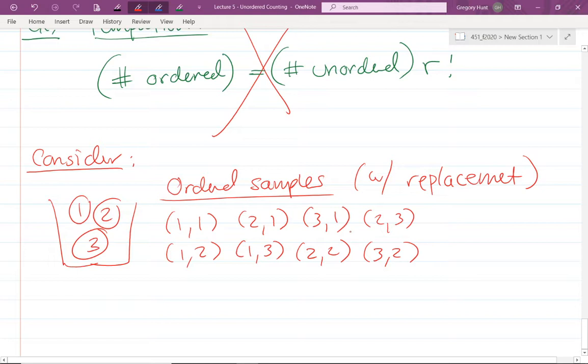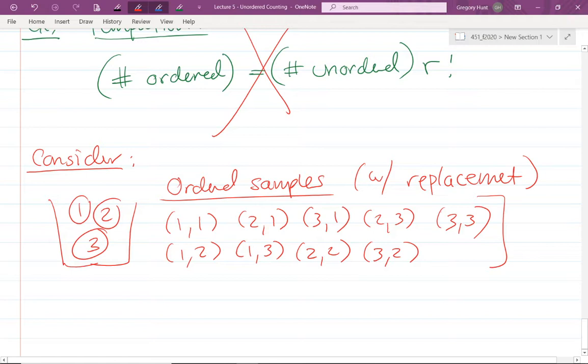So 1, 2; 2, 1; 1, 3; 3, 1; 3, 2; 1, 2. Yep, that seems like all of them. Oh, I guess I'm missing 3, 3, right? That's what we're missing. 3, 3. Okay, so this is now going to be all of them.